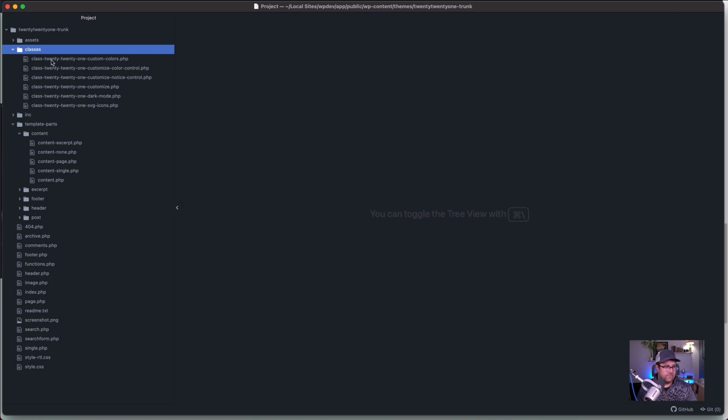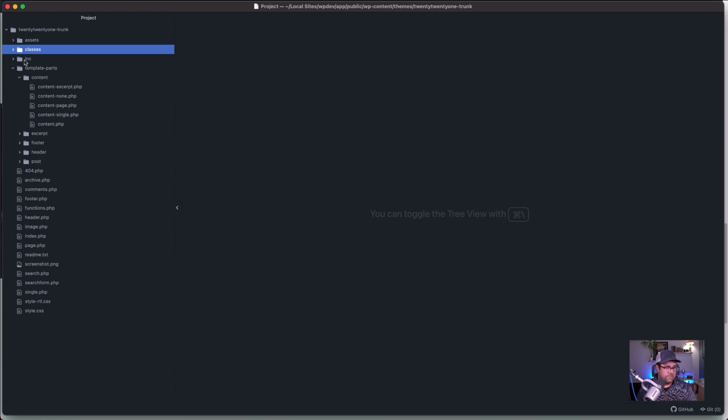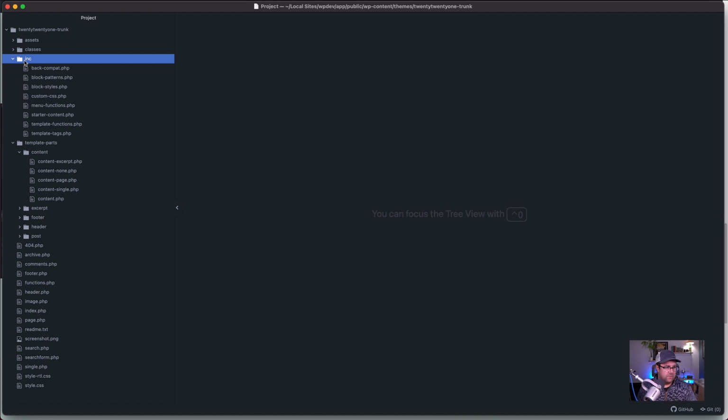Classes, looks like there's some classes. There's a dark mode one I see really quick that caught my eye. So we might dig into those in a little while. There's include. So in INC or include, I see block patterns and block styles.